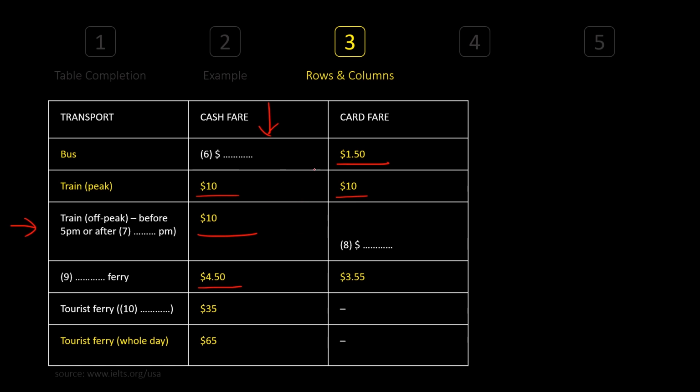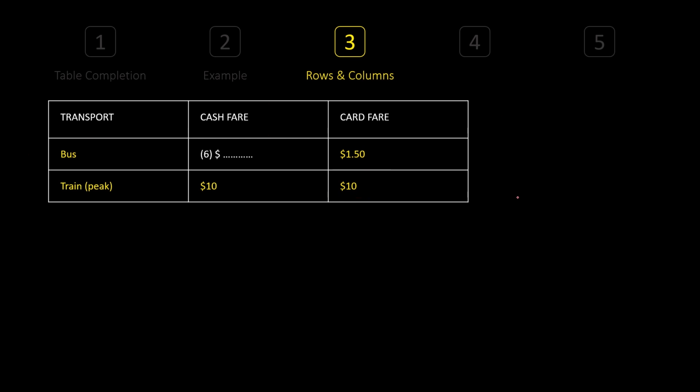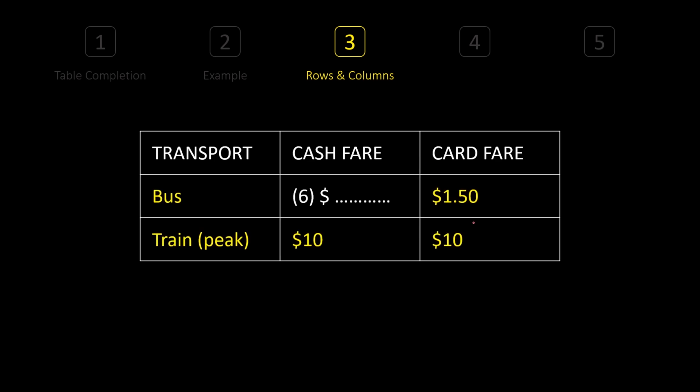When you're given time initially, for example 30 seconds, they say please go through this kind of question. Please underline the rows and the columns. That means what kind of information I'll be hearing, I should be aware of. That kind of info is important. Okay. Next, as I've shown you, we have bus and they have given 150 for the card fare.